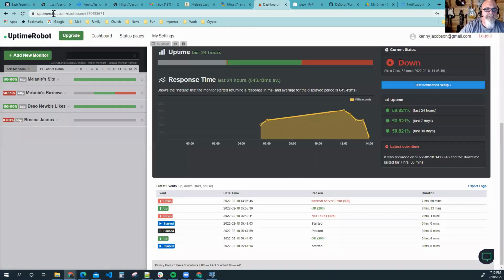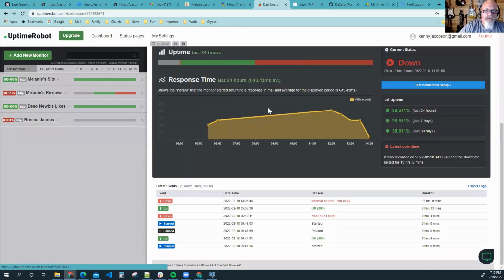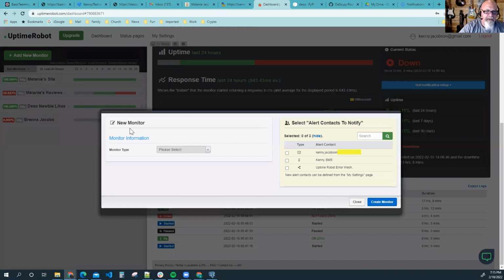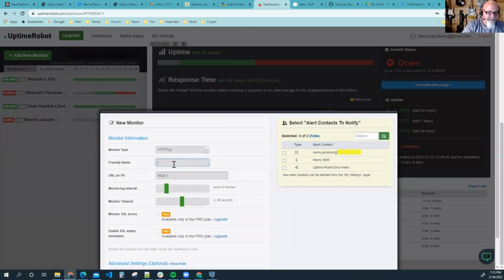Well, that's pretty simple. We go to uptime.robot, and then I would create a new monitor. I click add monitor, or yeah, add new monitor. And under monitor type, I would say HTTPS, and I give it a friendly name like I have up there, Melanie's Reviews.